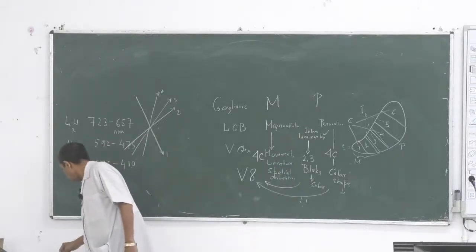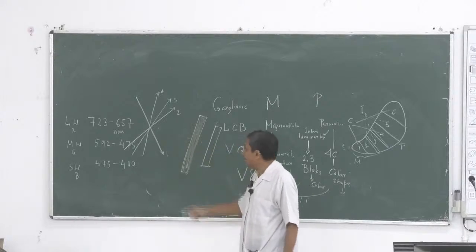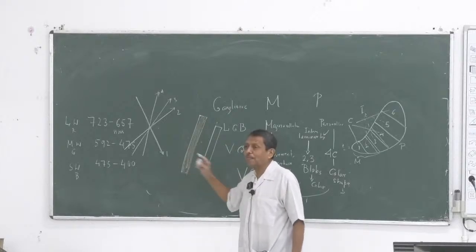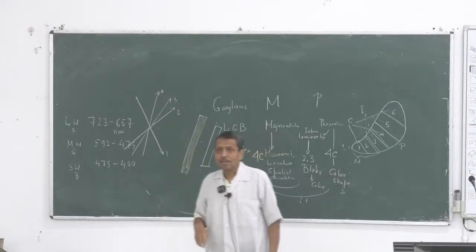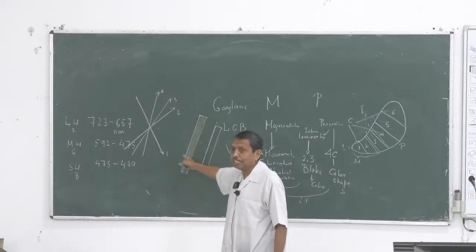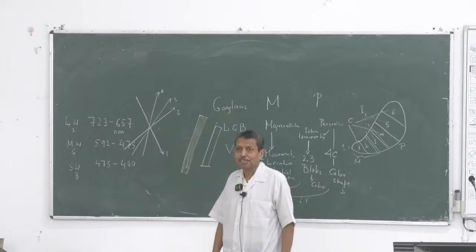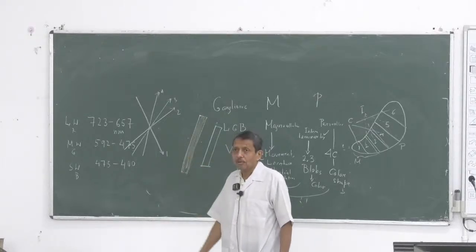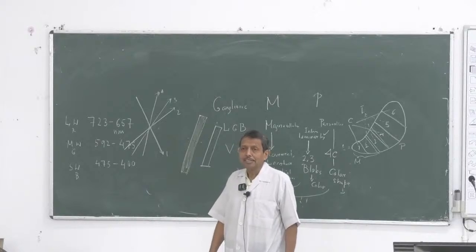Suppose there are two lines, one colored and one colorless. Now it is modified by the different parts. Information is simultaneously being processed: what is the orientation? What is the length? What is the color? Everything.